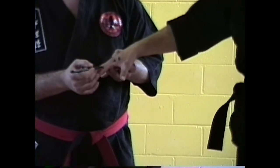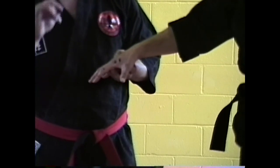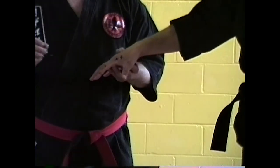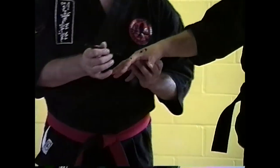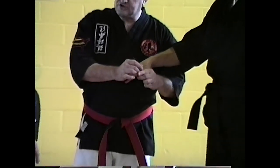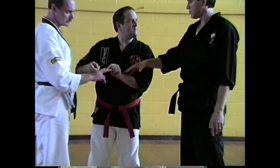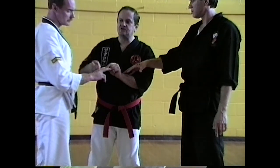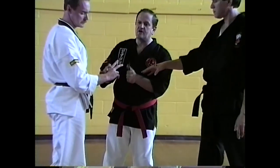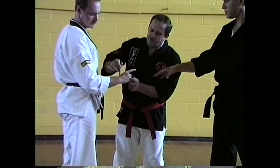You have a point here and here. You come over here. Come over on this side. Now you just hold that finger. This point, you got to get the energy into your opponent this way. You got to get the energy from the large finger towards the small finger, because the energy in his body comes down and it crosses over this way.